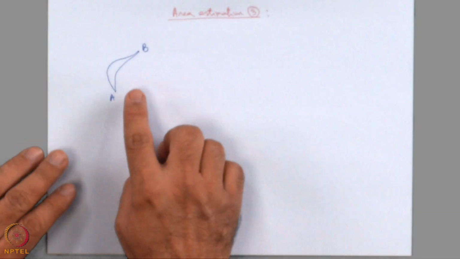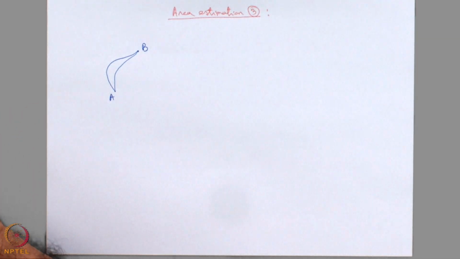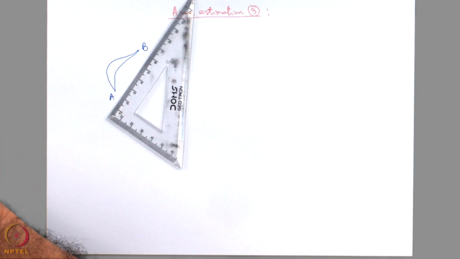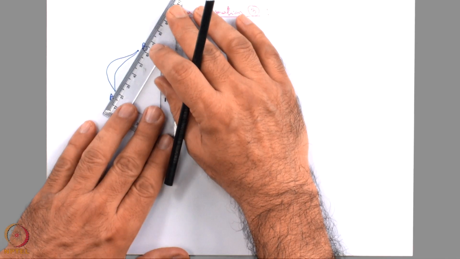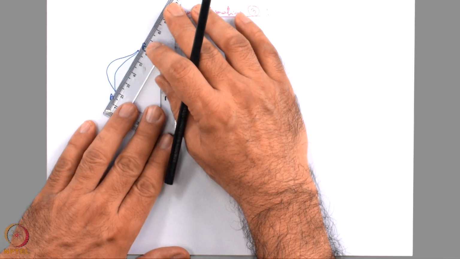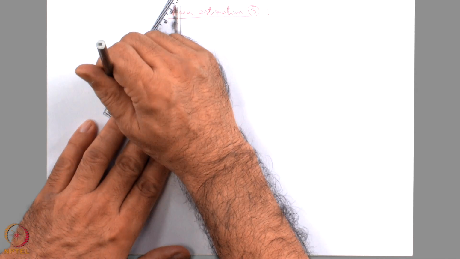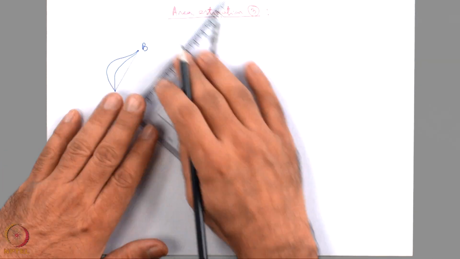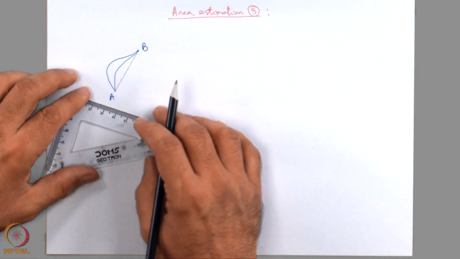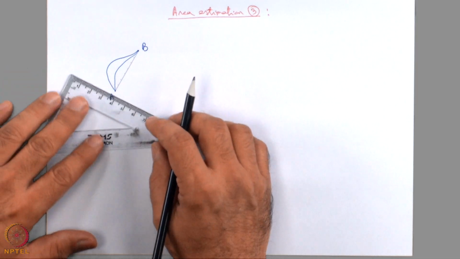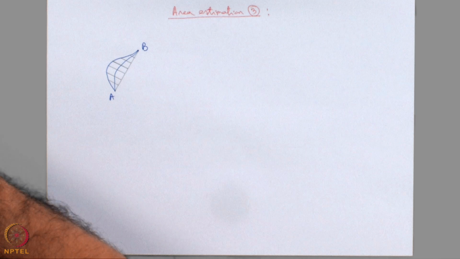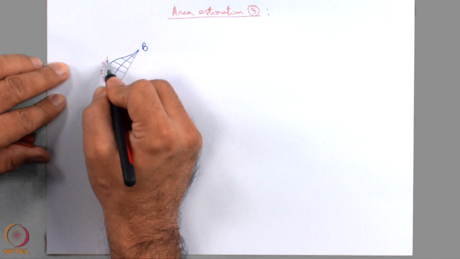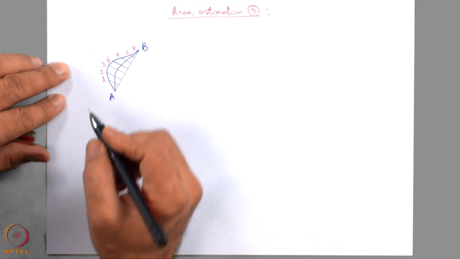Suppose I have to find out the area of this irregular geometry. How to proceed? I will join the AB points by a straight line, and in my diagram AB line is not horizontal, and that is perfectly okay. I will divide AB line into equally spaced points. Then I will drop normals on these points on the AB line. In this way, I have drawn a total of how many normals? 1, 2, 3, and here is a very tiny one, 7.